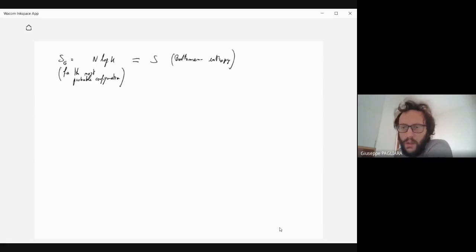Okay. So the message is the following. In principle, I have to consider all the possible configurations of n1 to nk, which means suppose that I have, I don't know, 100 particles. Then I put 1 particle in state 1, 2 particles in state 2, etc. Now, of course, I have a certain number of possible configurations, which must be compatible with the constraint that the total sum is equal to n.